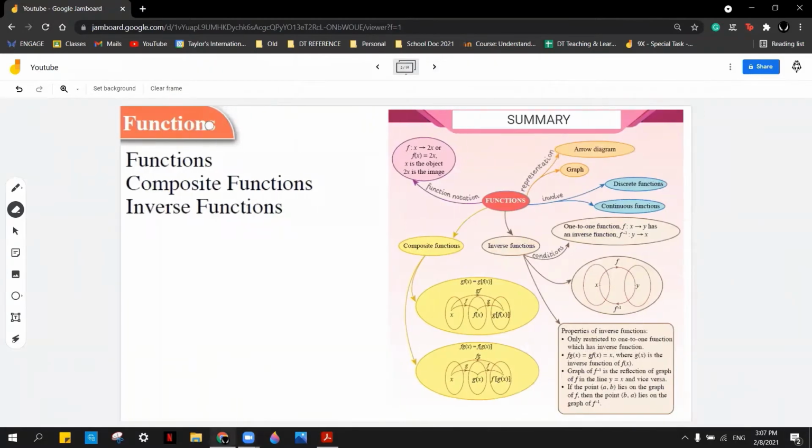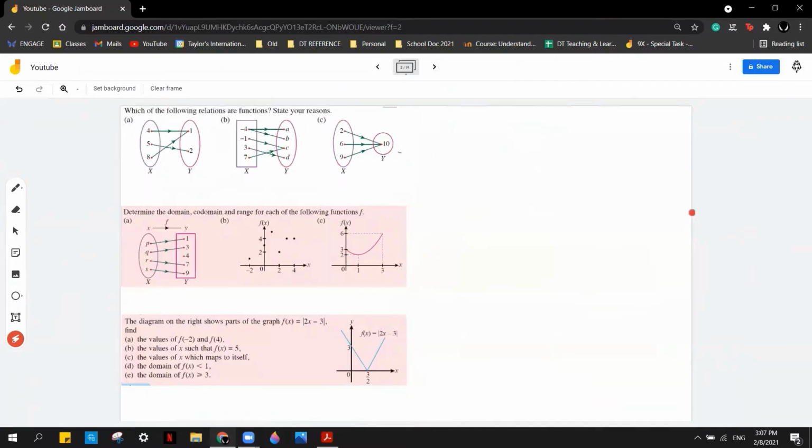First, inside function, we know we have three subsections, which are the main function itself, composite function and inverse function. So I divided my video into three parts. Today we'll be discussing functions, and this here is the summary. You can have a look at it and see how the function works. Let's go. The main components I'm going to discuss today are, firstly, how the relation and the function work.